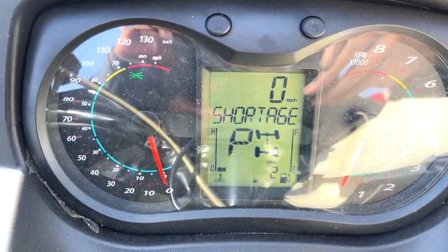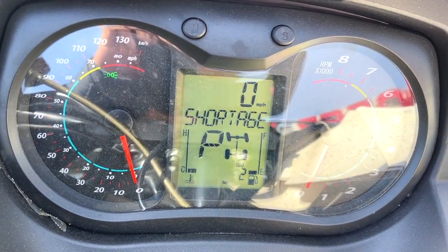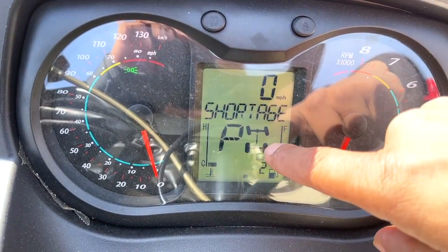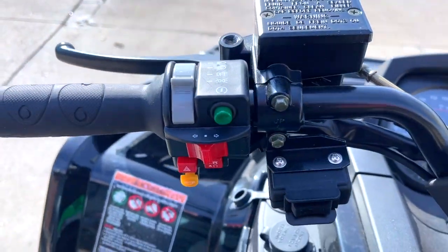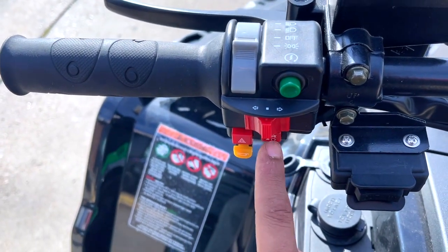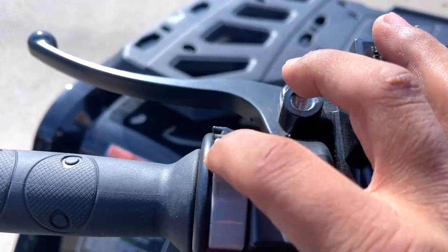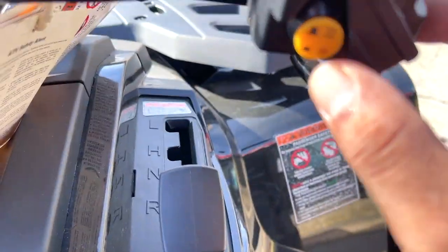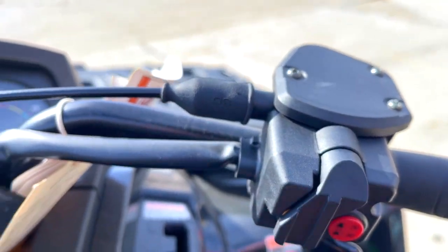Right now we're pretty short on gas, and it's gonna show you that there's a fuel shortage on it. If I switch it to four-wheel drive, you can pretty much tell it's gonna indicate all of that. Also, you do have a nice winch control, starter button, side lights, hazard lights, your kill switch, a fully functioning horn, and your lights right here. You can also lock in all the wheels on this thing, get it to an actual four-wheel drive if you're taking it on higher surfaces or anything like that.